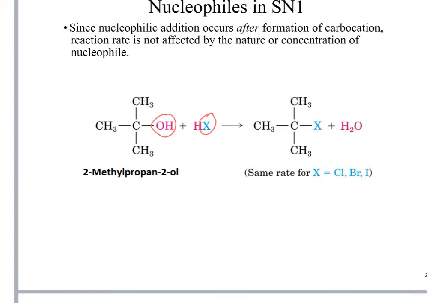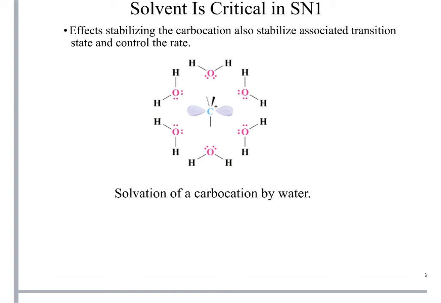So we're just looking at the degree of substitution, the nature of the alkyl halide, the type of the leaving group, and the solvent. Solvent plays a critical role in SN1, just like it was the case in the SN2 reaction. Here we're looking for opposite properties, whereas for SN2 we were looking for a solvent that is polar but aprotic, a solvent that couldn't donate hydrogen bonds. The opposite is true for SN1. We want a solvent that is able to create a solvent cage around the carbocation.